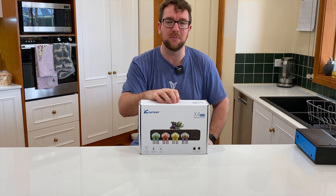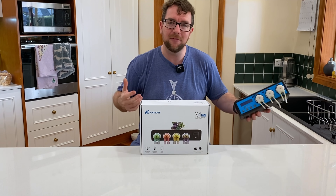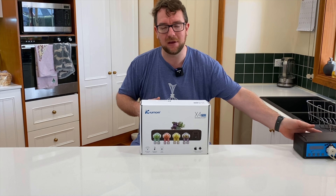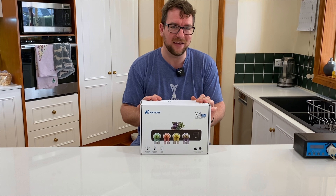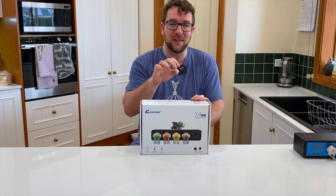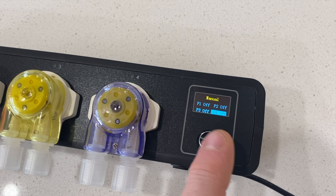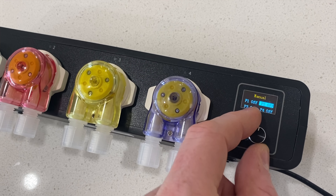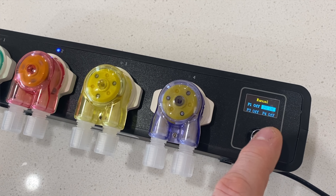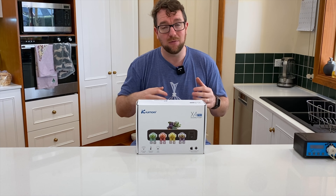The next reason I went for the X4 Pro is because it has app control. Whilst I love being able to press buttons physically on the unit, being able to do it from the comfort of your couch rather than hunched over in your aquarium cabinet goes a long way, particularly as I get older and lazier. The Kamoa app is actually relatively decent compared to some of the alternatives out there. On the flip side, it also has local control — one thing that irks me is if you're working on your tank, hunched over in the sump checking that dosing lines aren't drawing air or are primed, and you can't just press a button on the unit. Not with the X4 Pro — it has a screen, a dial, and a button so you can control things locally. I may be a bit old school, but that was an absolute must-have for me.